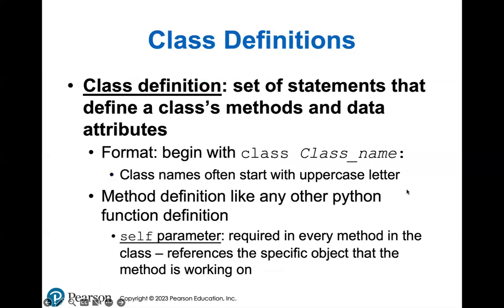Now let's look at class definition. Class definition is just whenever you are writing your class, this is the way you have to define it. And the format in Python is like this. You're going to put class, and then your class name, whatever name you want it to be, with a colon. And then everything else after this colon is going to be indented and belong to your class. The class names will start with an uppercase letter, just to differentiate the class from anything else. So they will start with a capital letter.